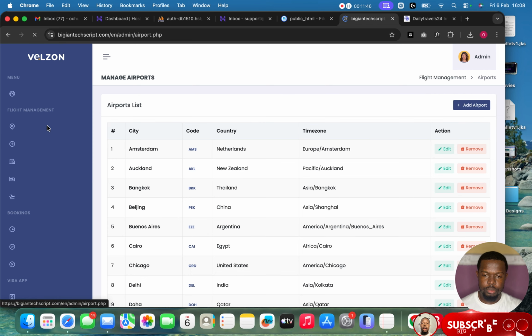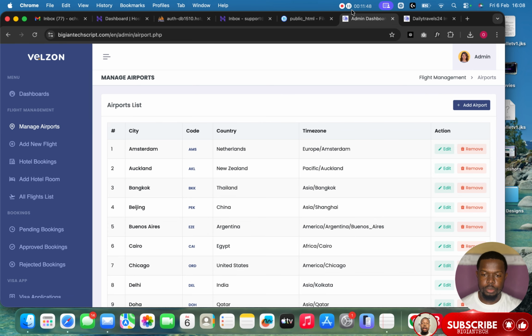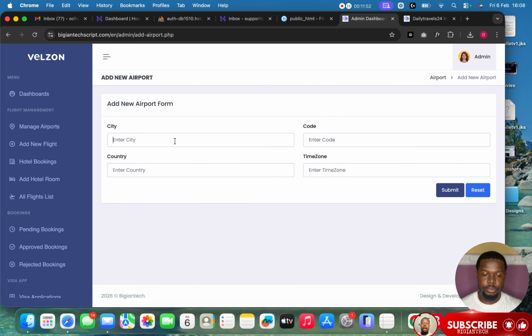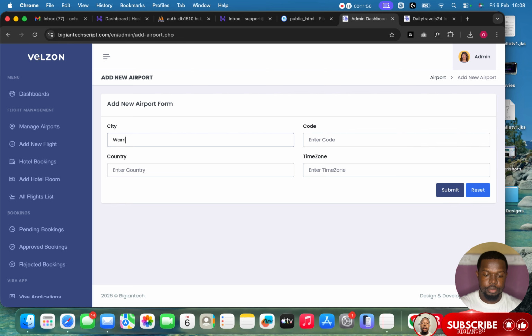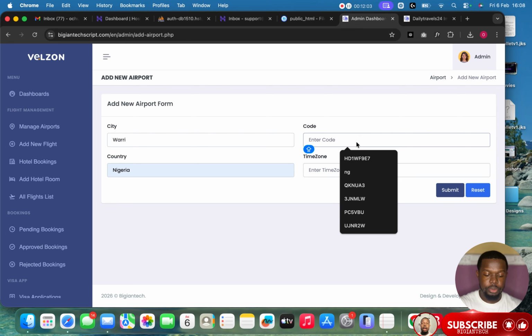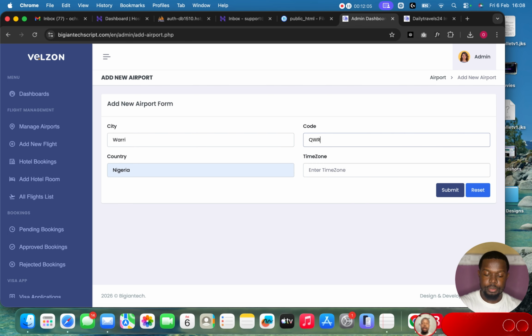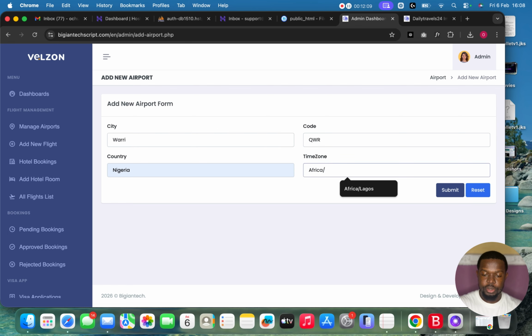So let me add another airport to this. Let me say this is Warri. Then the time zone, same. Let me just change this to Africa Delta. I'll click submit.